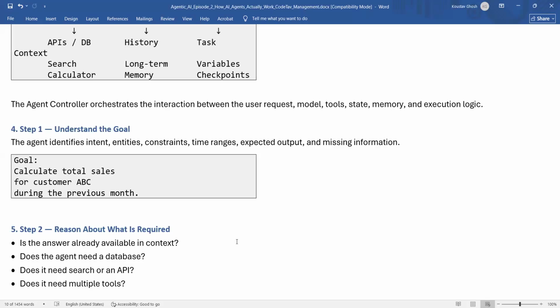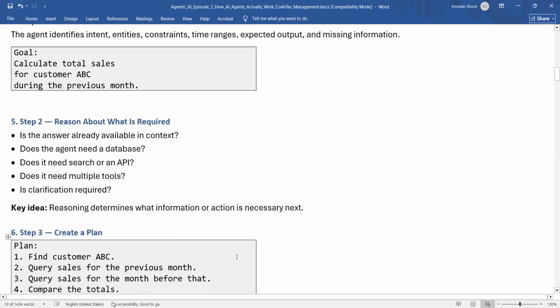The first thing the agent needs to do is understand the goal. The goal is to find the sales for customer ABC for last month. So the agent needs to identify the customer as ABC, the data as sales data, and the time period as the last month. This is the very first step: the agent needs to understand what the user actually wants.